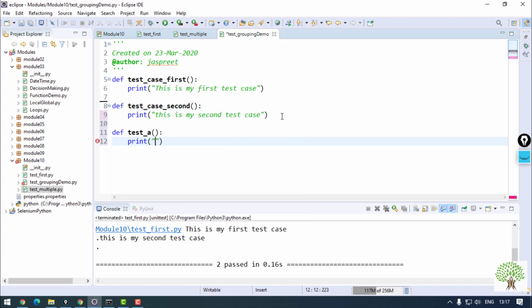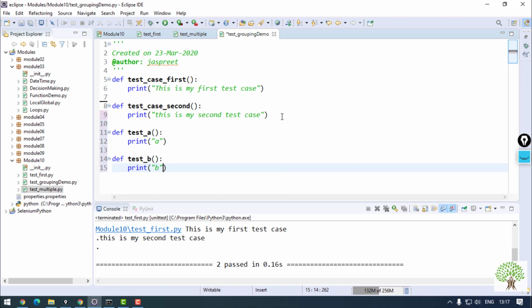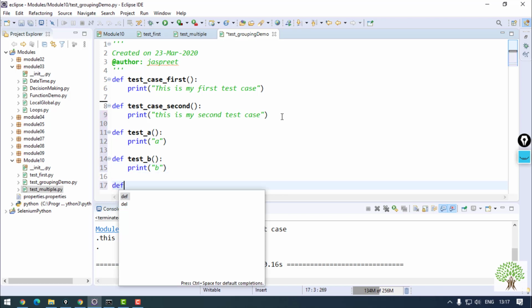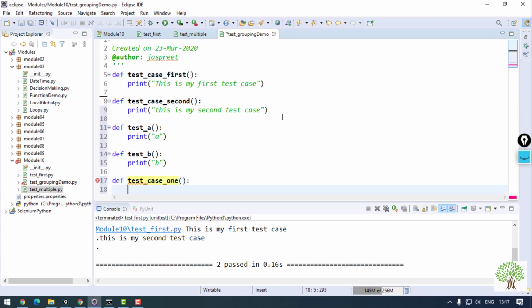Similar to this, I'm making two more test cases: test_case_1. Okay, a little different series I'll start with. So I'll say print, and inside these test cases I'm already having my print statements, none other than that.